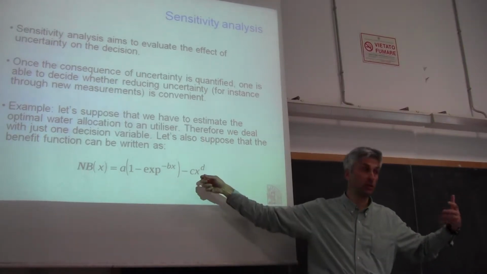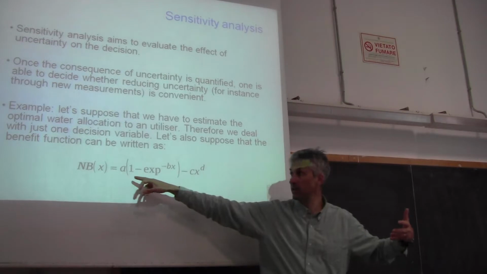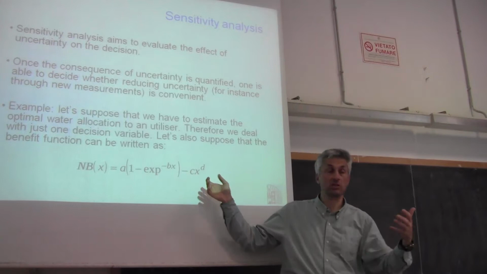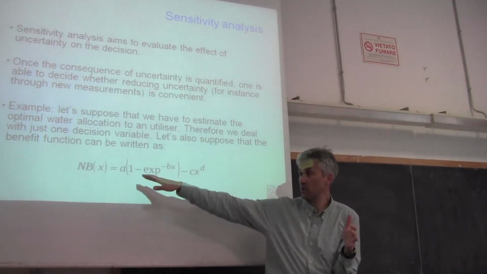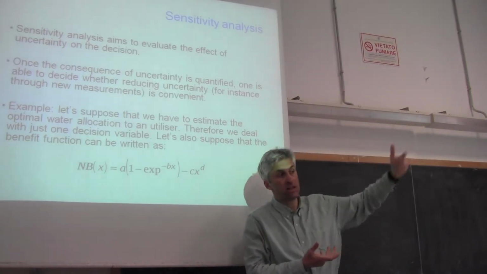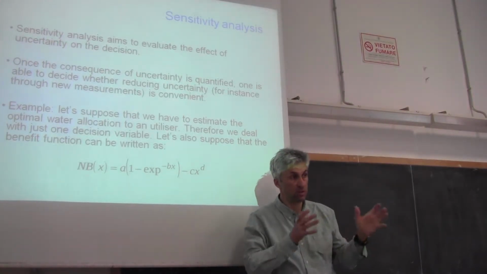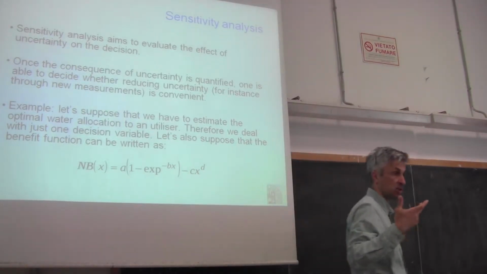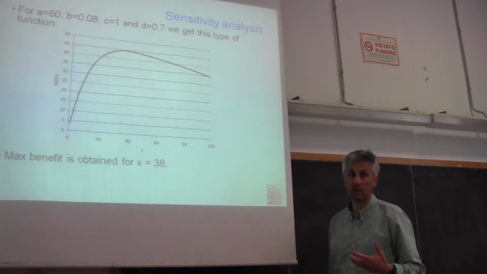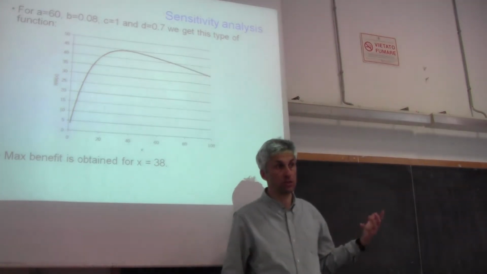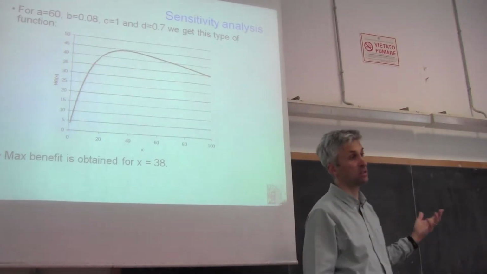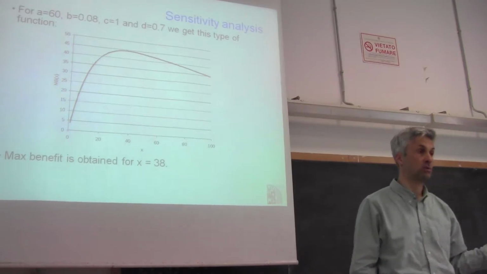And if you introduce the cost, of course, A is still an upper value for the benefit, which, if the cost is reduced, is the maximum. If the cost is significant, it is a larger estimate for the maximum benefit. But the order of magnitude of A is the largest benefit. So you may have enough information to quantify A with good accuracy, because you may have enough information to quantify the maximum benefit that you can retrieve from a water allocation.